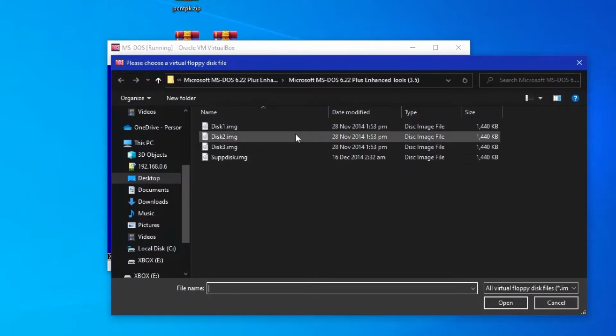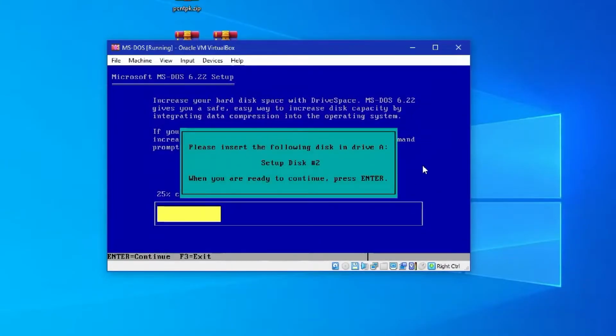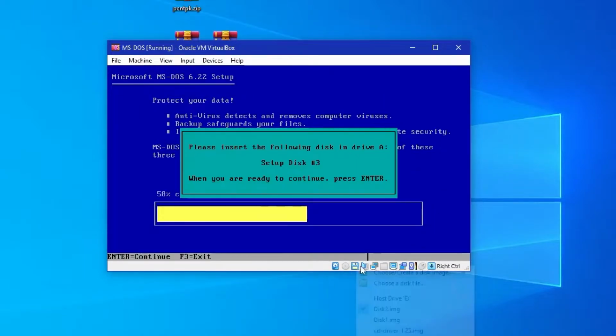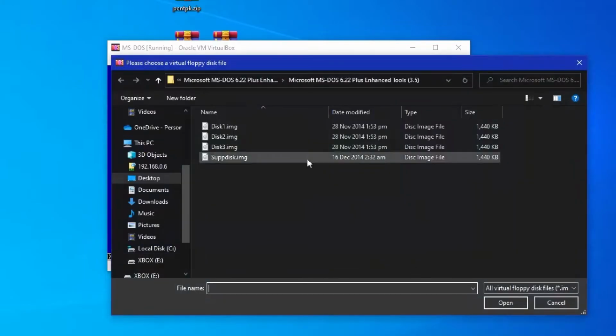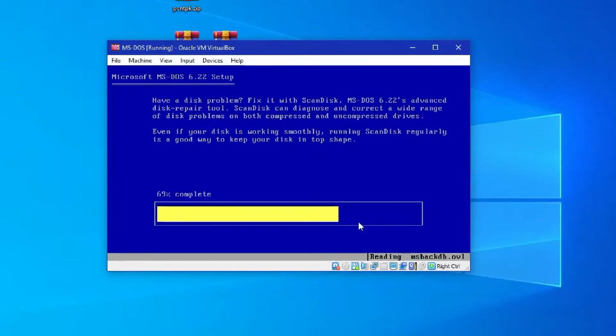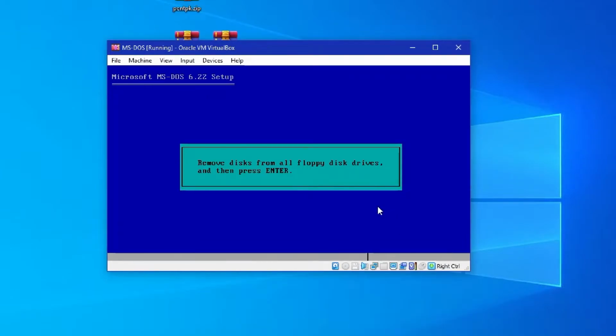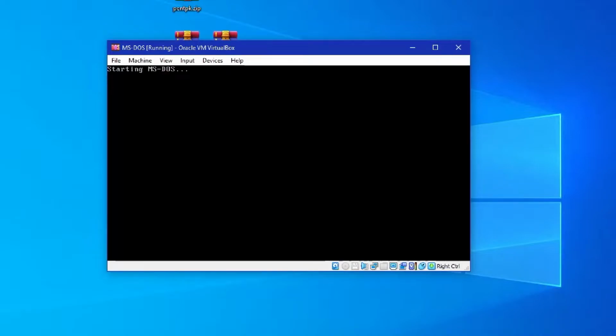I may have shown you how to do this before, but yeah, this is how you do it. Now you remove this, then press enter, and now we have MS-DOS.